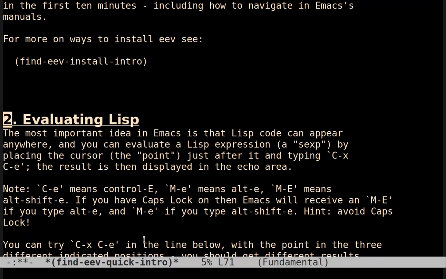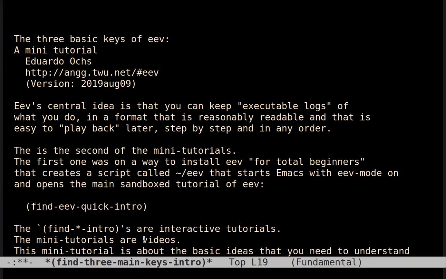I'm going to close this and go back to the script that I prepared for the video that explains what the three main keys of EEV are, which is also the title here. I had to prepare a script because, sorry, I knew that I was going to be very nervous, and if I didn't write everything down, I would become very confused.